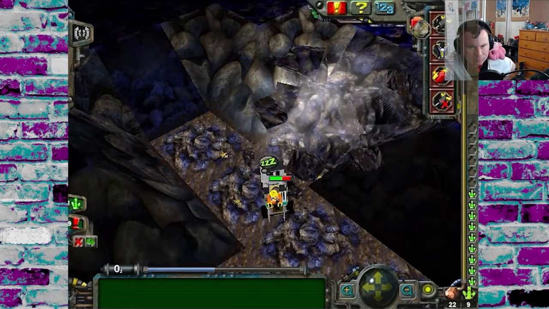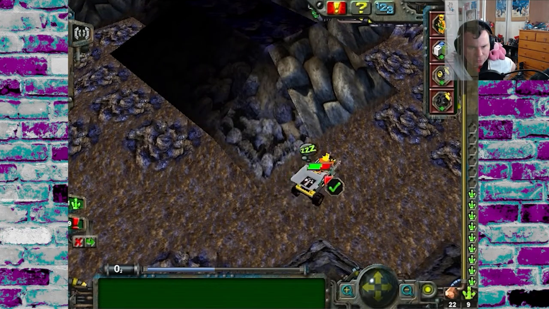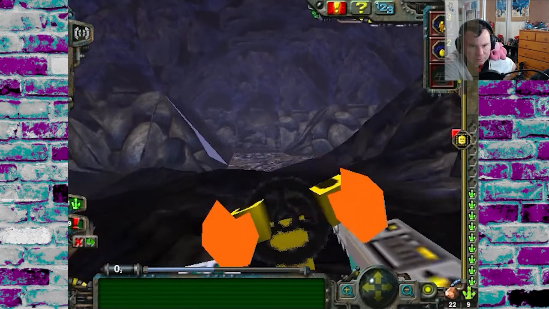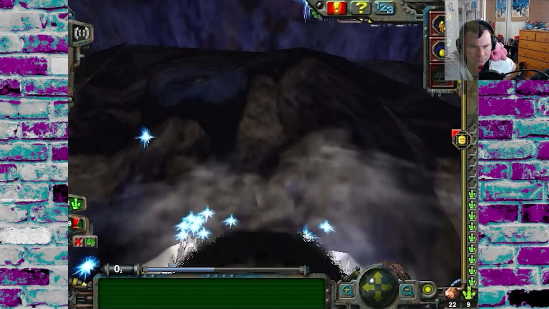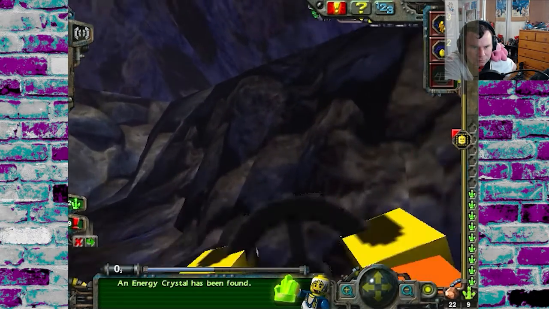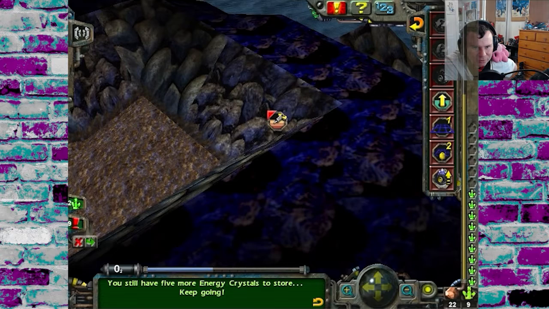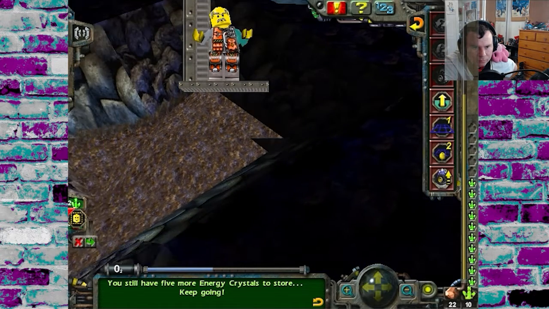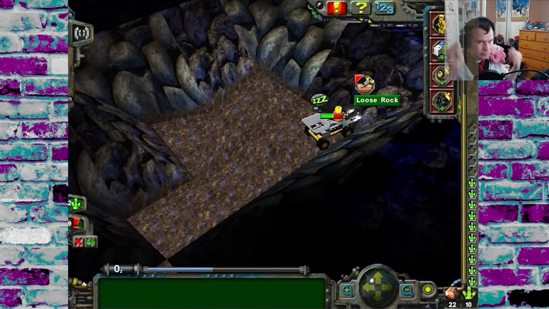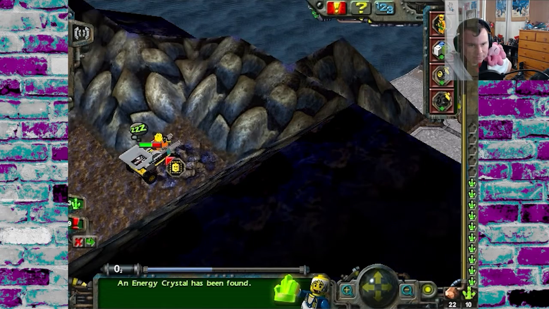Wait, where are you going? No. I'll take direct control again. Energy crystal has been found. Oh, goody. Wait a moment, could create a shortcut back to the Rock Raiders. We'll have 5 more energy crystals to store. Keep going. Okay, getting somewhere. Wait. An energy crystal has been found.